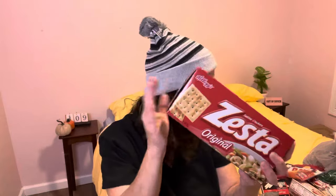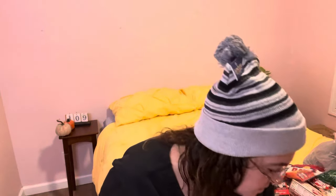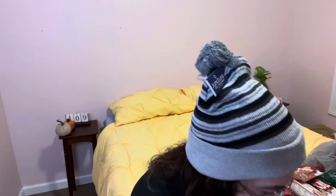My favorite thing that I got — you're gonna laugh at me — is the Zesta Saltine Crackers by Kellogg's. It's a four-pack, and at Walmart it goes for almost four bucks. I got this for $1.25 at the Dollar Tree, so I might go back and get more — that's a great deal. I also picked up this 'Hot Cocoa Served Here' mug. Hot cocoa is my favorite thing around the holidays, especially when I'm watching my Hallmark stories.